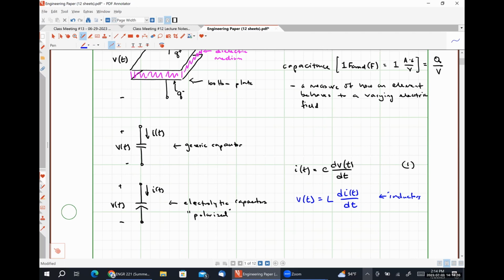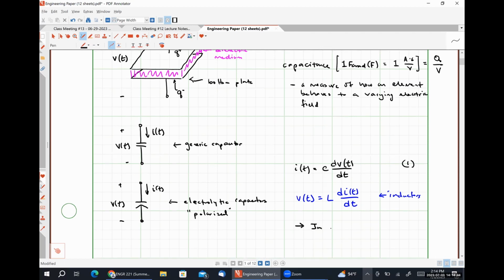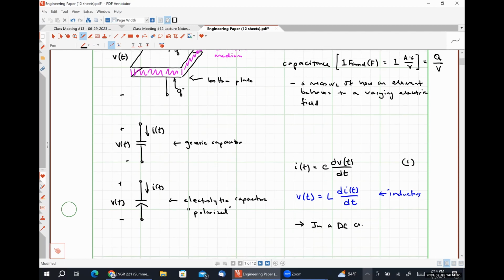Okay, so we're not going to spend a whole lot of time deriving things because we've really already derived all of the relationships, because of the dual nature between capacitors and inductors. When we were looking at the derivative-based relationship for inductors, we came up with two sub-relationships. The first of which was that in a DC circuit, inductors behave like short circuits.